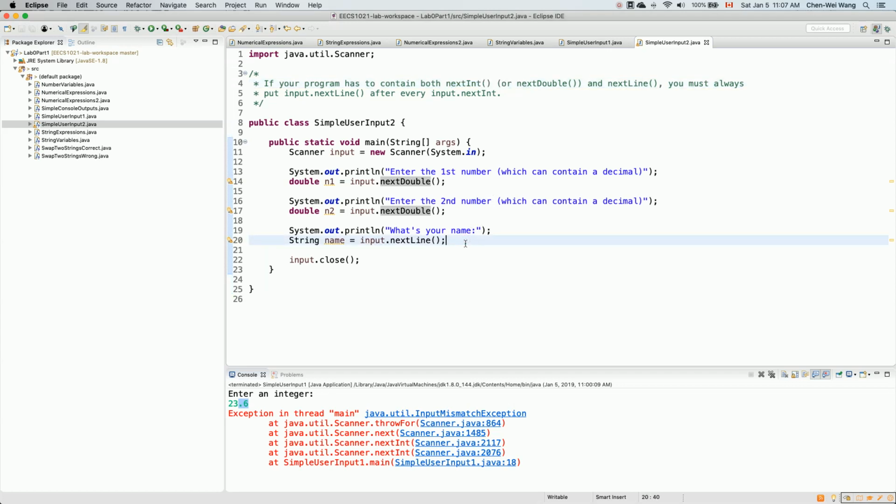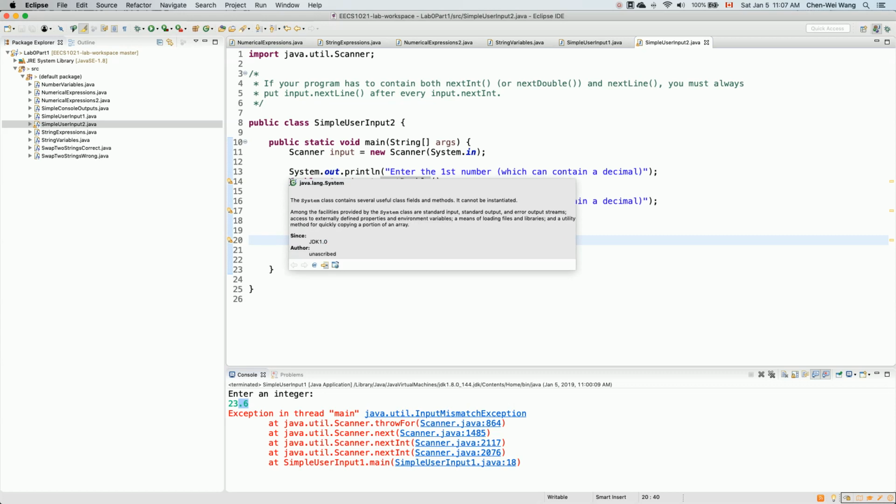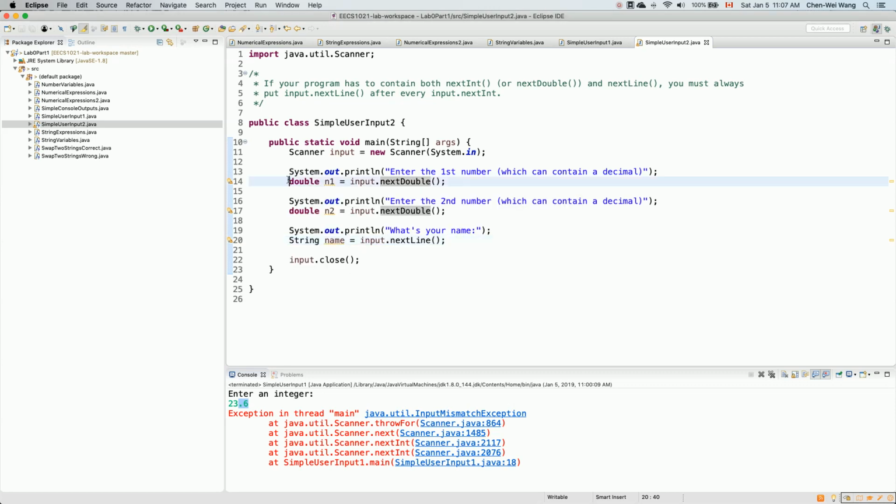Okay, so now before I do any computation, I want to show you how wrong it is. You can see, what do we expect to read from the user? We expect the user to enter input number 1, input number 2, and input number 3. Let's see if the program will at least allow the user to enter 3 times in sequence. Currently I'm not really following this rule over here, but let's see how wrong it can be.